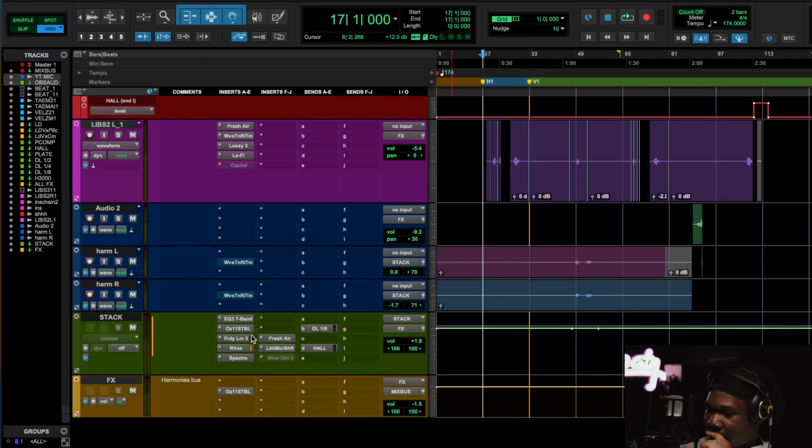So this is why I have different limiters, right? Because look at this gem right here. I actually use the limiter as a stereo widener, right? So this limiter has mid-side processing on it. So I just only click it. And I used it as a stereo widener to make my shit wider.